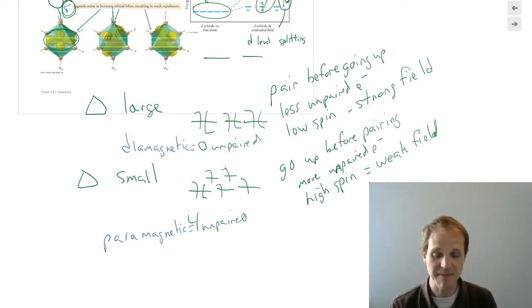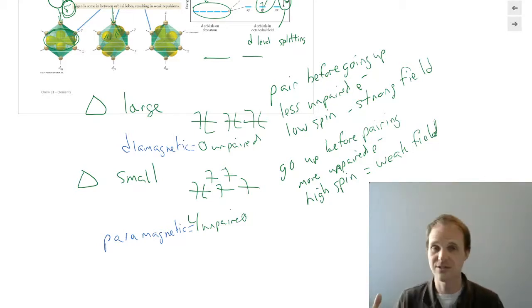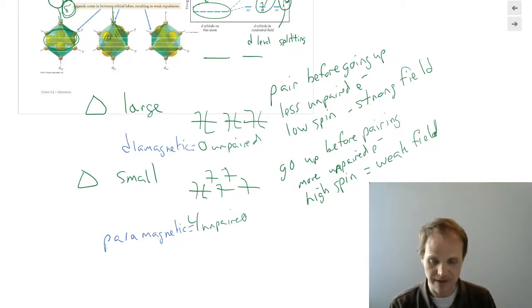Okay. Diamagnetic means that when we finish our configurations, we have no unpaired electrons. The only way to have that is either to have 0 d electrons, 6 d electrons, or 10 d electrons. That's the only way you're going to get diamagnetic. Mostly you're going to get paramagnetic when you have at least 1 unpaired electron. 1, 2, 3, 4, 5, doesn't matter how many you have. 5's the max of unpaired electrons. All right, so lots of language.